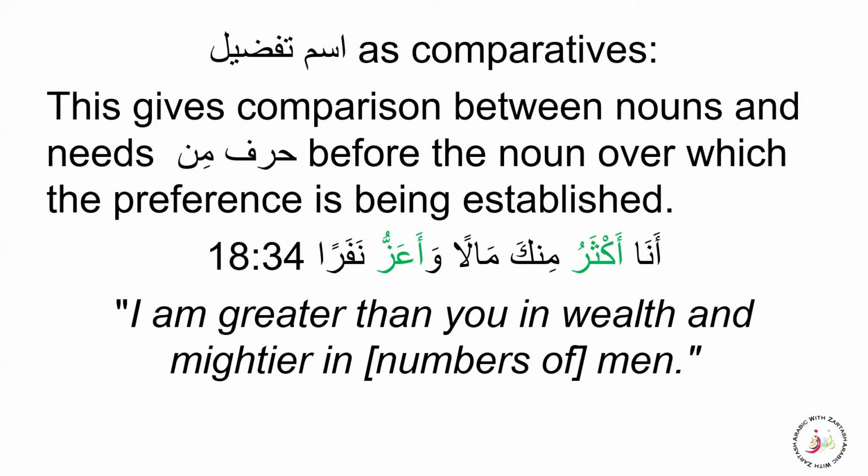So the one is saying to the other that I'm greater than you in wealth, and I'm stronger than you in manpower. So ana aksaru minka malan wa a'azzu nafara. Here we see two isim tafdeel as comparatives. First, you can notice that they are with the harf min, because this is the comparison. You can see the ER form here for the comparative. So aksaru minka malan wa a'azzu nafara.